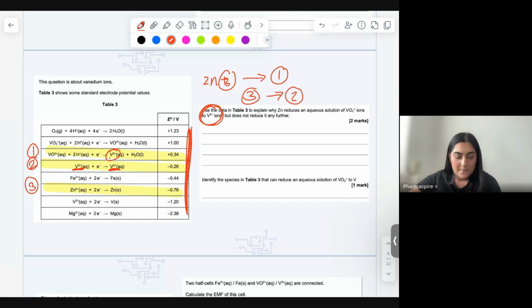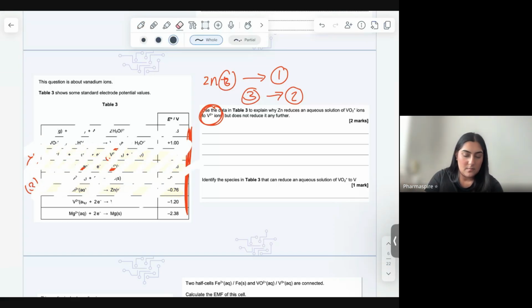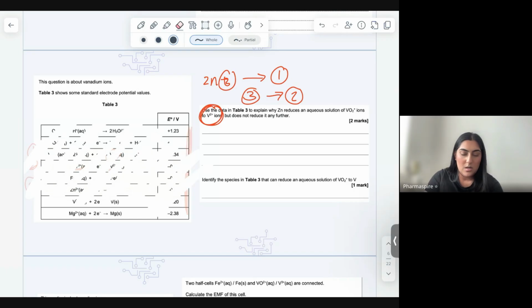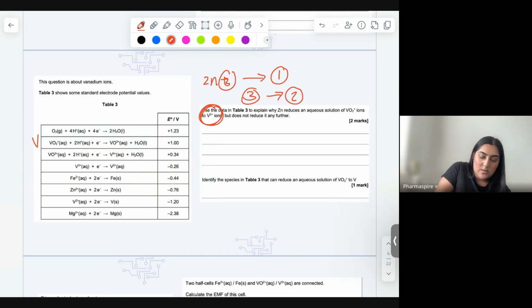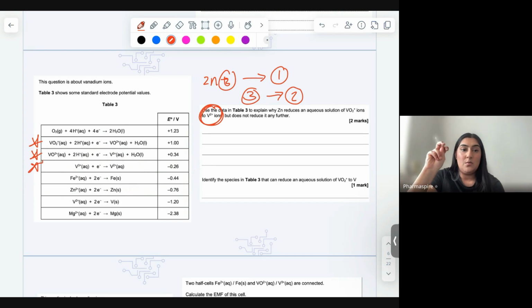So if you've got an overall reaction where a whole EMF cell basically adds up, if we look at reaction 1, I'll highlight each thing that we've got. We've got this one, we've also got VO2+ to V3+, and zinc reduces that. And we could also do these. So these 3 are all the vanadium ones that we could do. So we need to talk about which one's the most feasible, okay?